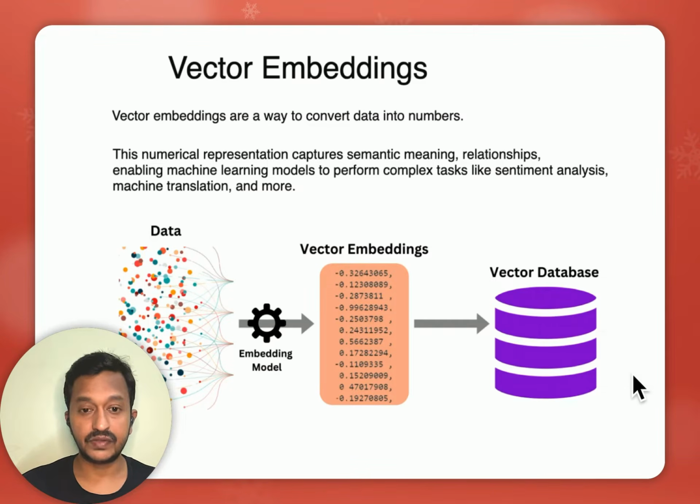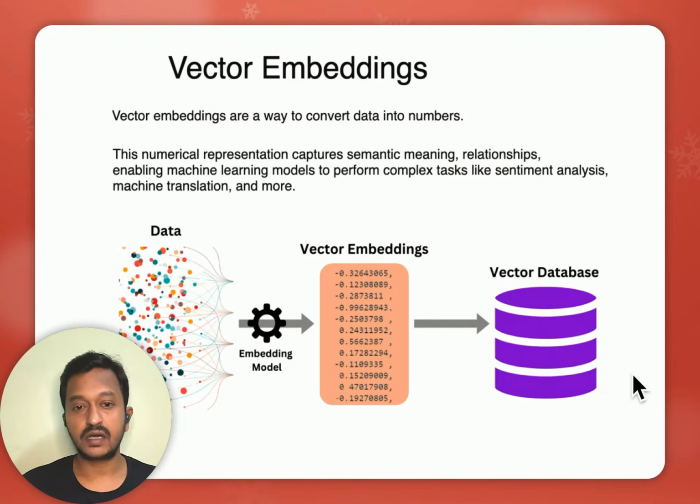So how does it happen? We need an embedding model in between to convert that data into vector embeddings. And there are different platforms like OpenAI, Cohere, Hugging Face, and all these platforms provide us with different embedding models that we can use. So what happens basically? The data from various sources gets split and chunked, and each chunk is assigned a numerical value using an embedding model. And that's how vector embeddings are created.